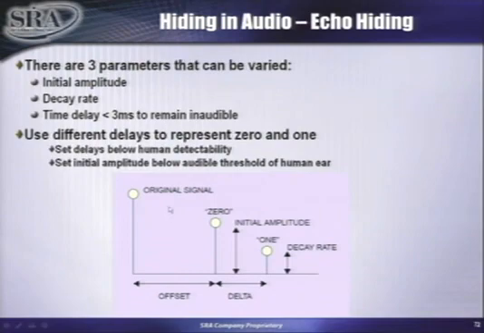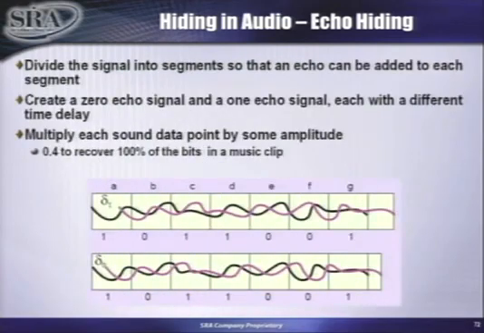That's pretty easy. Probably all of you could write a program that would take a block of sound, reduce the amplitude, delay it in time and add it back in. It's very simple. The hard part is detecting it. In any case, this gives the basic algorithm: the audio is divided into segments, and you create a 0 echo signal and a 1 echo signal, basically the same signal, delayed in time and reduced in amplitude. And you have those going as you're going through the audio file.